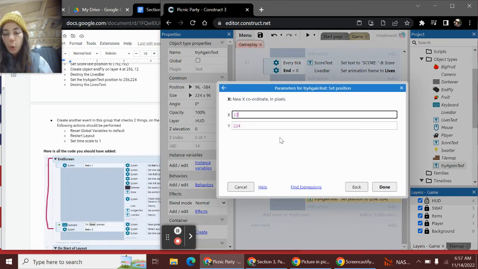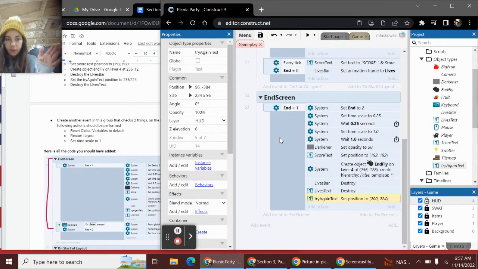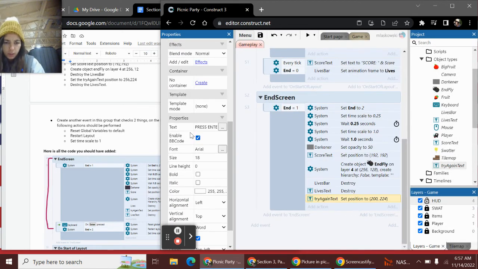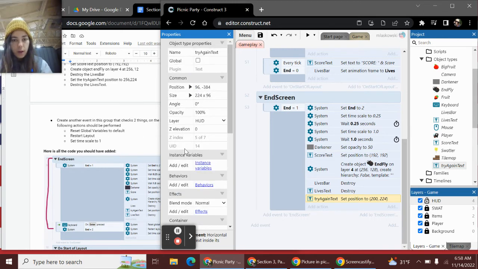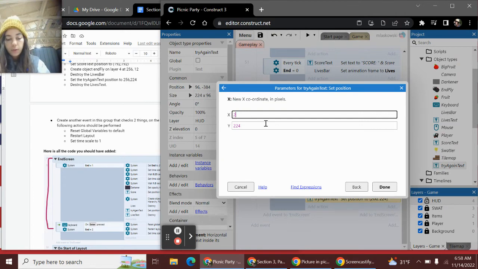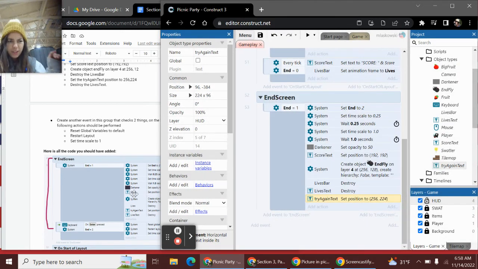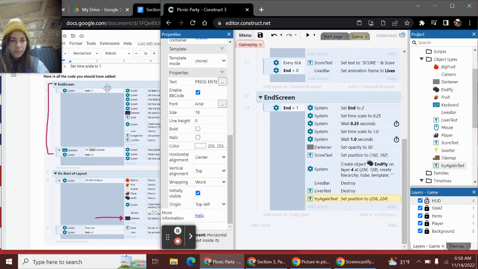Maybe 200. I was looking for if there was like a center align, but I don't know if there. Oh, there is. There's that horizontal alignment. So I'm actually going to go here to my try again text and I'm going to horizontally align it like this. And then I'm going to place it right in the middle. So if across is, what was it, 512? I'm going to do 512 divided by 2, and that's 256. So now it should look better. 256. Since it was left aligned, I don't think it looked good.